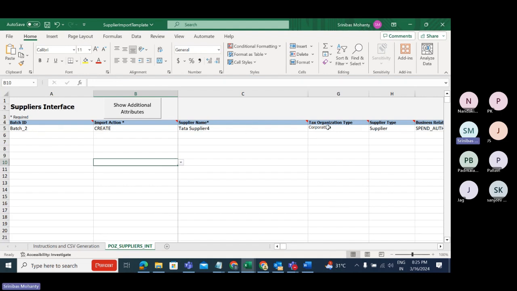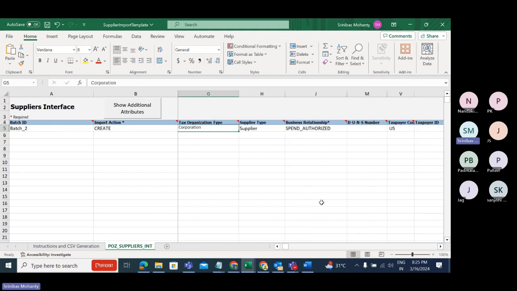And organization type, like corporation or individual, whatever. Supplier type is supplier. There are two options, prospective or spend authorized, as I discussed. Prospective means we'll just record the supplier information but will not create any business transaction. Once this prospective supplier is approved by the appropriate authority, we'll convert it to spend authorized, a qualified supplier.